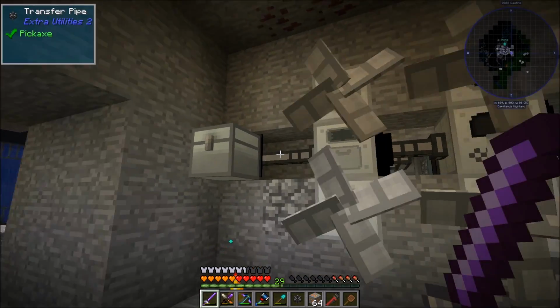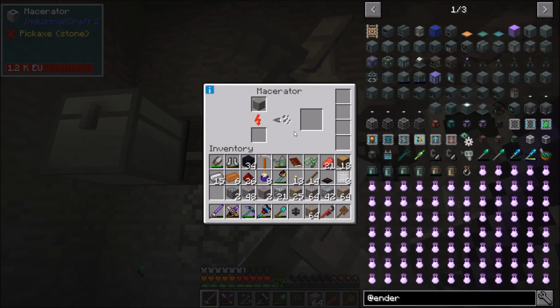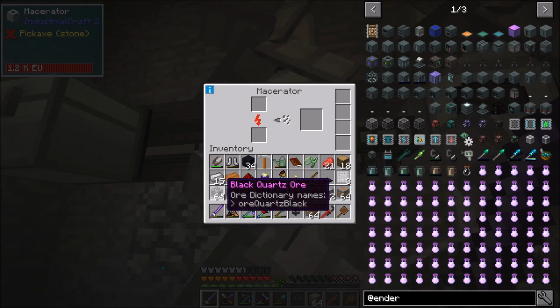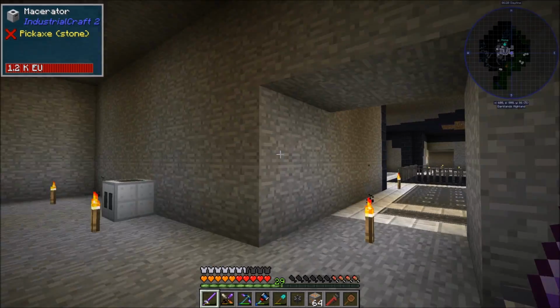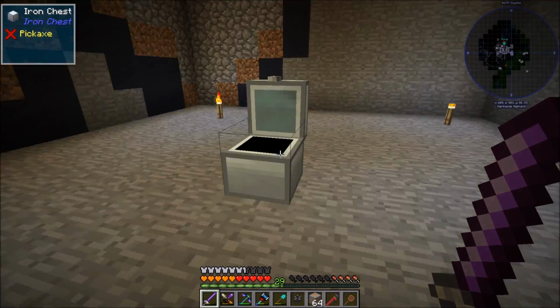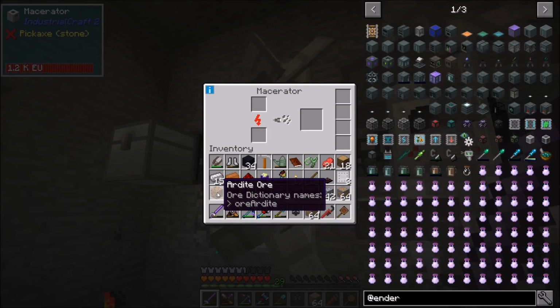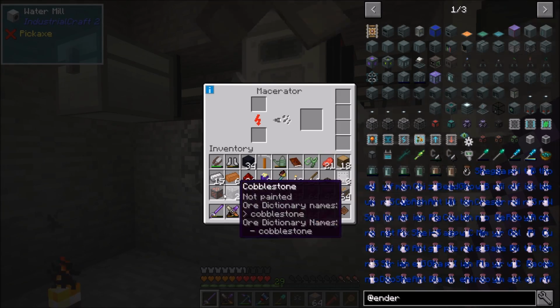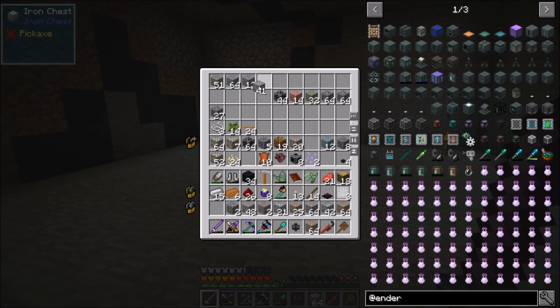Siderite, I'm pretty sure that this will work. I believe I've run this before. Yes, this works, and that'll make more of that iron dust. I'm not sure about black quartz. I don't think... No, black quartz won't run. Abyssal Night does not work, which was kind of expected. I'm not sure about Ardite. Ardite does not work, which means cobalt won't work. I know aluminum does not work in the macerator, I don't believe. Nope. I know nickel does, because I've run that through there.